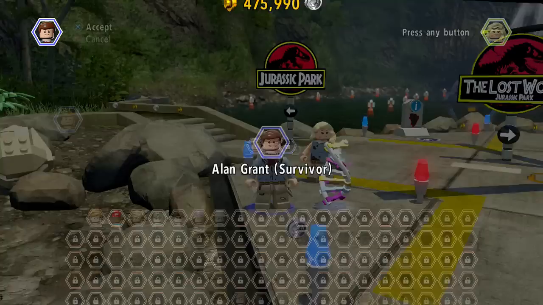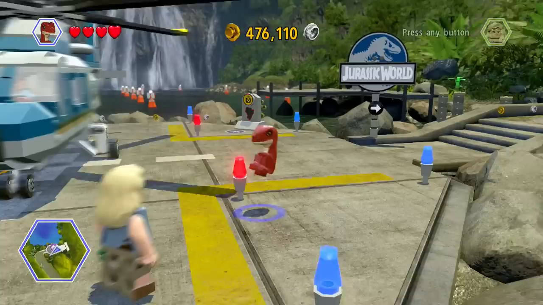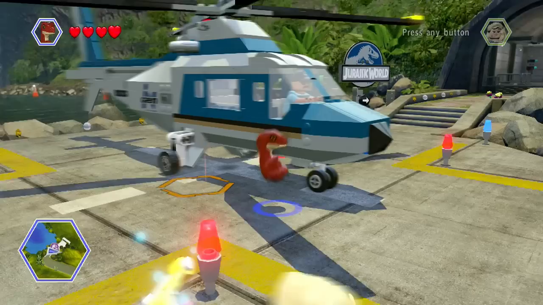Okay, I realized I have a favorite character, guys. Do you know who my favorite character is? This guy. That's right. We're about to go to the Lost World Jurassic Park. So Isla Sorna. So that's... oh no, I destroyed it. Oops. Do I have to be a character to go to Isla Sorna?